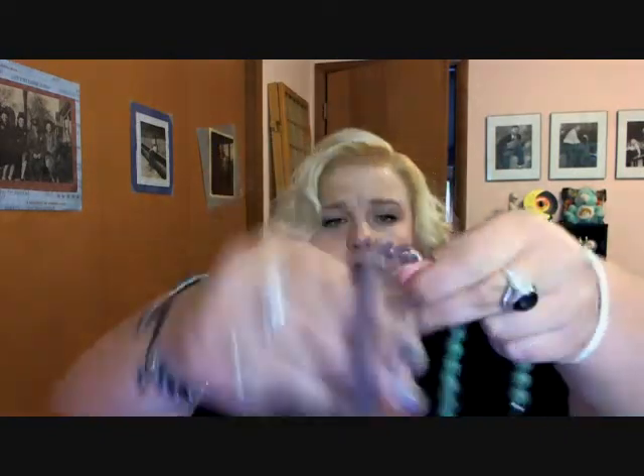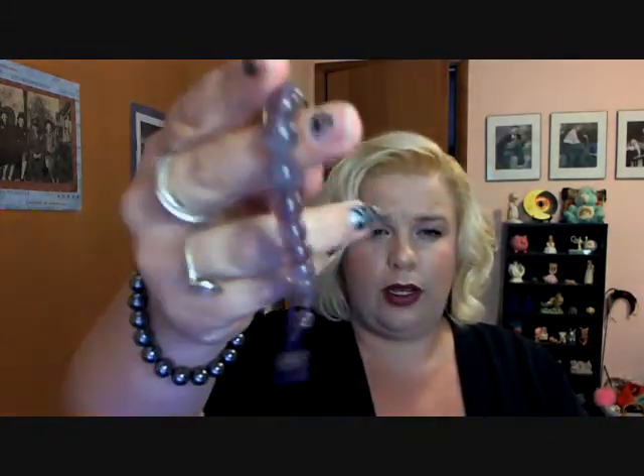The last thing I want to show you are bracelets I got at Shopko. They're real stone bracelets on a slide mechanism where you take it and slide it to fit. I got three: one is like an onyx bracelet that I'm wearing now, a nice purple one, and a green one. I do believe Shopko still has these. They're really heavy, sturdy, and durable. I wear this black one almost every single day because almost every outfit I have has black in it. I just absolutely love these bracelets.